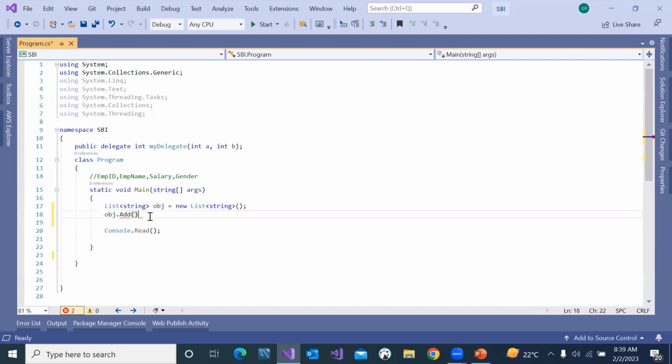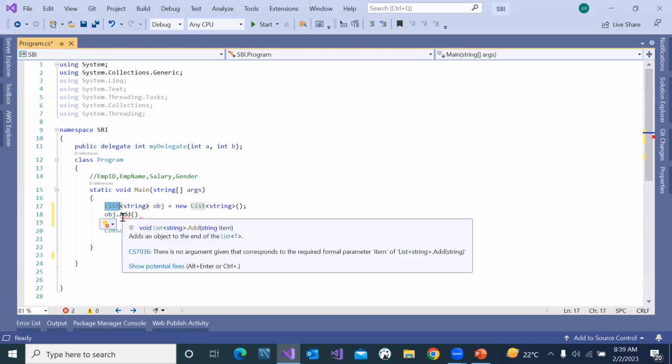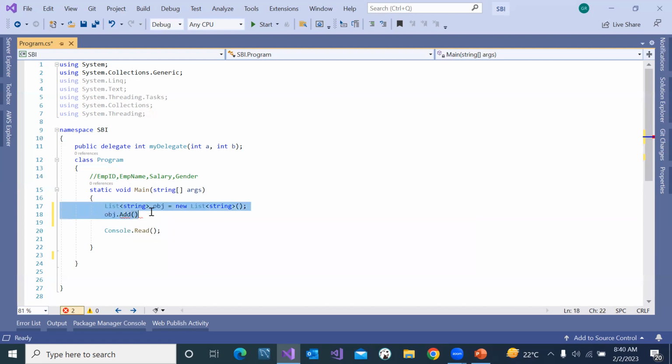elements. Okay. Now they have created internally, inside your list class, some methods like add, remove, and count. What does add do? Add will take care of inserting new elements into your collection. What will remove do? It will take care of removing the elements. Now, if I want to create my own class, like your list, what should I do?